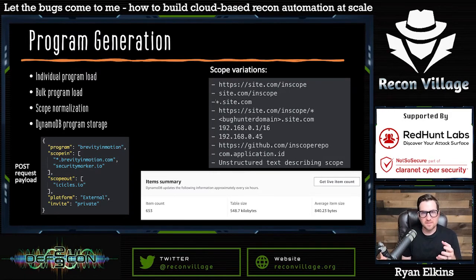So it really starts with the program generation. It's important to have all the programs loaded, ready to go. And that's where I talked about Arkady Tetelman's bug bounty targets GitHub repository. That's just awesome. And you can go through. But I will highlight one of the challenges that I faced early on, which is with scope. It's so important that we stay within scope.